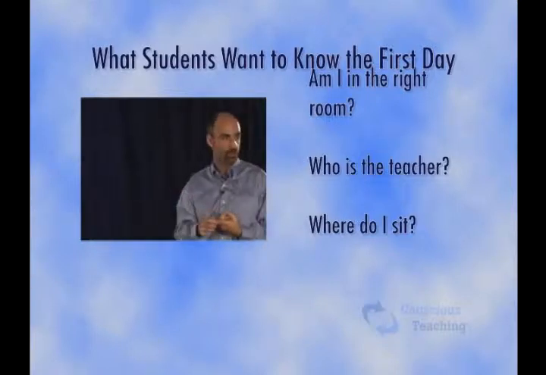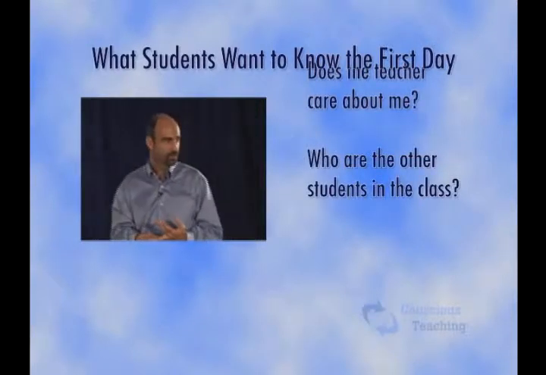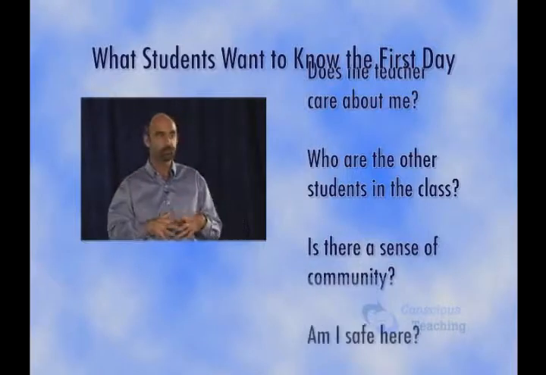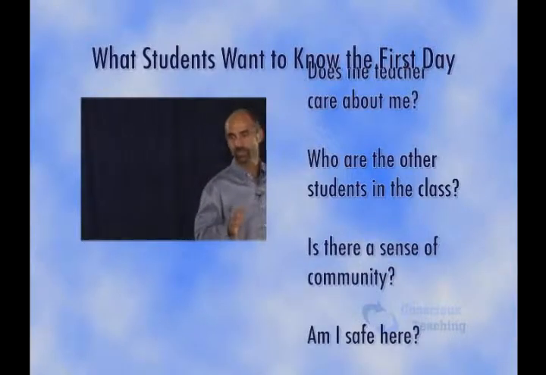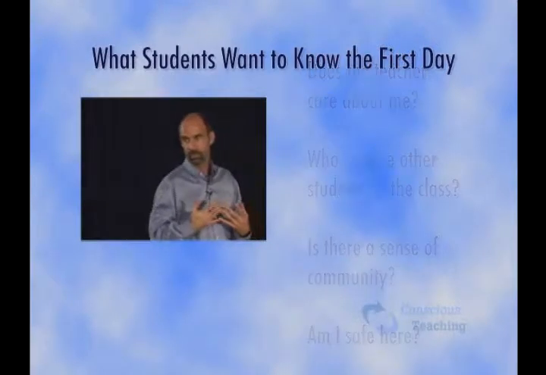They want to know who you are. Are you going to care about them? Who the other kids in the class are? Is this a sense of community? Am I safe here? Am I safe physically and emotionally? These are the type of things that kids are looking for. They want to know what's expected of them.